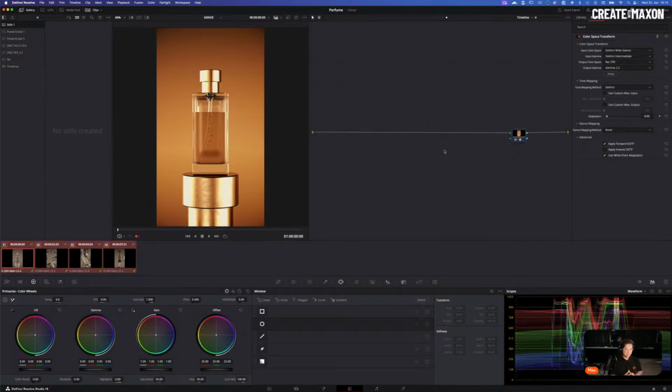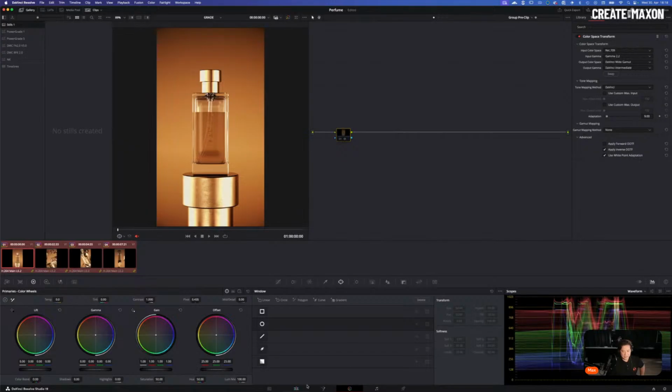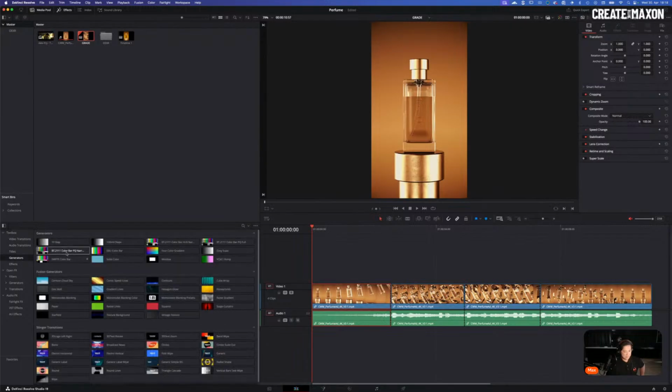Now, you may ask, why would I do that, right? So let me show you in a very easy way. Let me disable this and disable that, and let me create generators. Let me create a grayscale ramp, right?